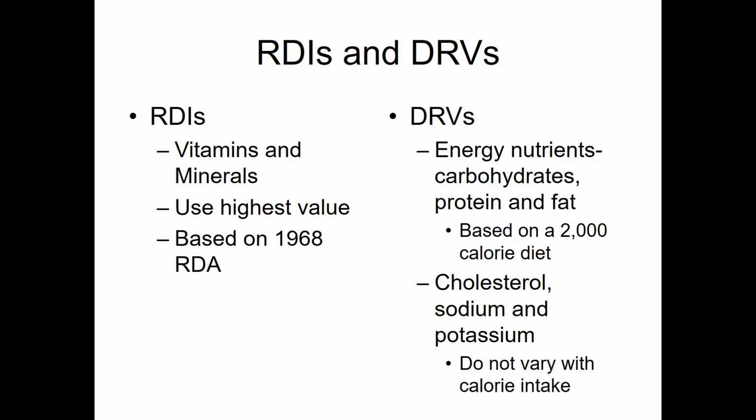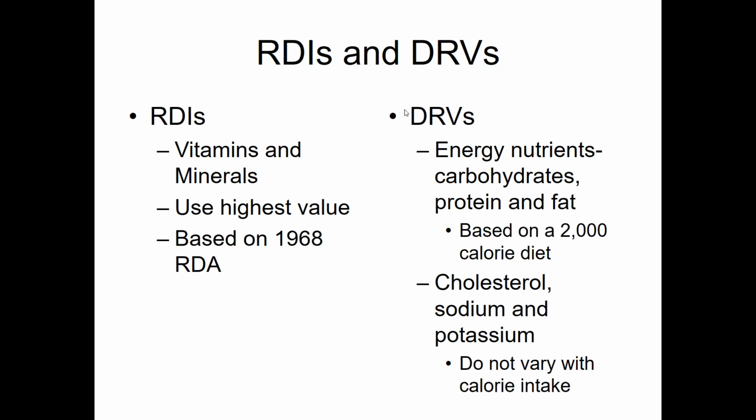The RDI, or reference daily intake, that I mentioned are a set of recommended nutrient intakes that are specific for a life stage. For example, young women require more iron than other groups, so their RDI for iron is set high. The DRV, or daily reference values, are a similar set of values for energy-yielding macronutrients and nutrients that do not have RDAs. The daily value takes the highest RDI available and reports an upper limit for nutrients that are known to be overeaten, such as sodium.